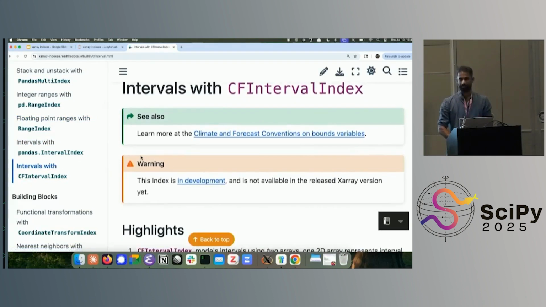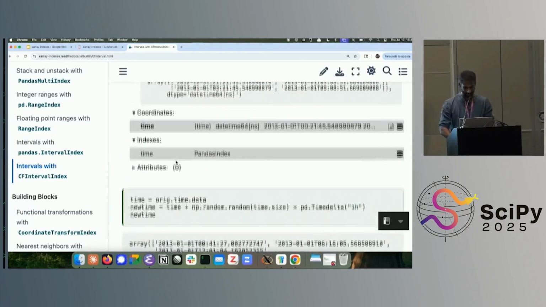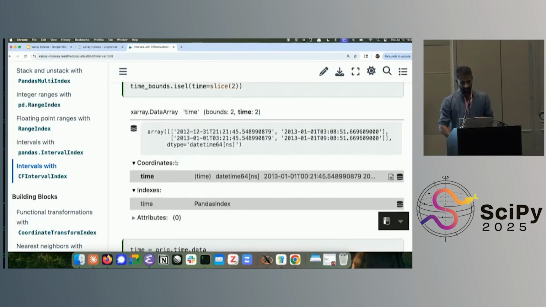Who here knows about the time bounds problem with Xarray? There's a few. Greetings, fellow nerds. I will illustrate this. I'm going to scroll down. There's a little bit of setup to get the dataset to where it is, but a couple of concepts, right? So this data is averages over intervals of time. And in climate science, a standard way to represent these is to use bounds. Here's an illustration. This time bounds variable is saying I have an observation that's the mean between this edge and that edge, and then this edge and that edge. It's about 6-hour intervals, right?